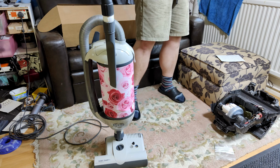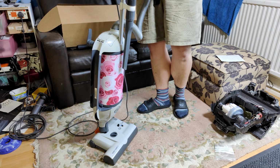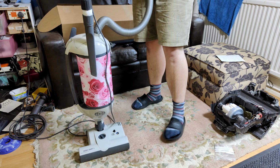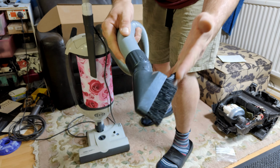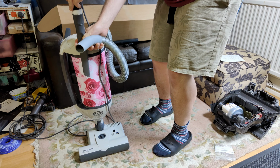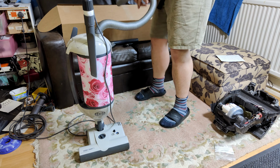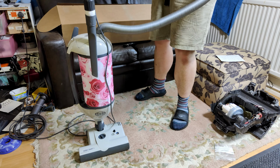Hello. How are you doing, my lovely stepmother? So, we now have, I'm going to really struggle to not call it a Felix now. We have our Dart one, which has some lovely tools. Thank you very much, Stuart, and the Manchester Vax team. And we also have 2 extra tools, which is fine, because obviously we now have a little wand, because my stepmother does use the tools quite a bit. So, I've got her a wand.